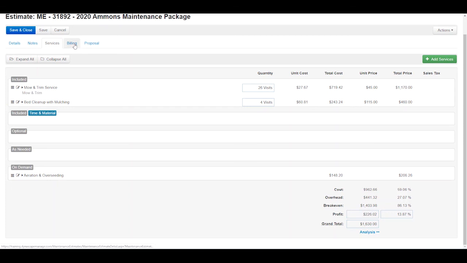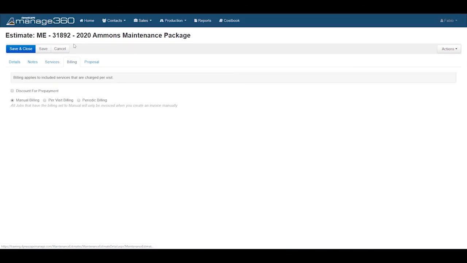Now for the billing tab, again, go to the billing tab. Basically, like I said, there's three main options. Is there a potential discount for prepayment? Again, if you know that these clients are definitely not going to prepay, if there's a lot of service that's not going to be prepaid, you can just leave that alone. But if you have something that they may prepay, at a certain price level, if they click on this option, now they can prepay it.